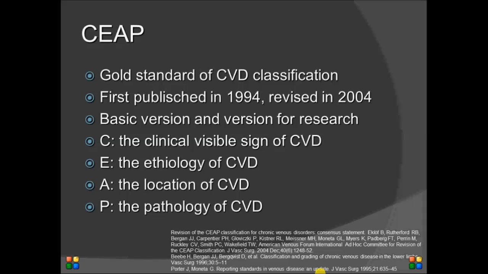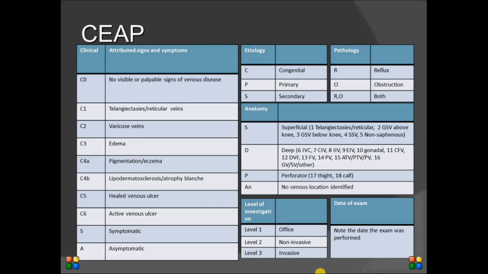But the problem is that we use the CEAP as a tool to compare data, and on the other hand we are stuck with the fact that the insurance companies use the C as an instrument to say, well, this is reimbursed care and this is non-reimbursed care. But CEAP in the complete version, which hardly anybody uses, is a good tool, but most people use only the C. The CEAP is a complete picture.